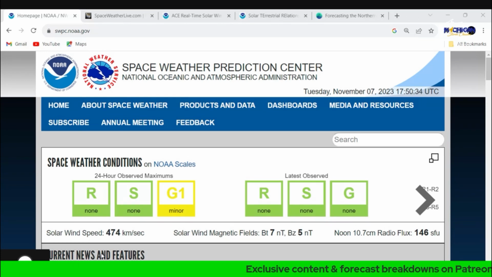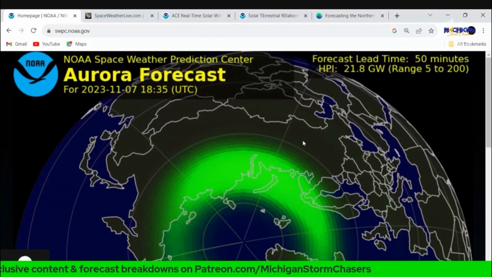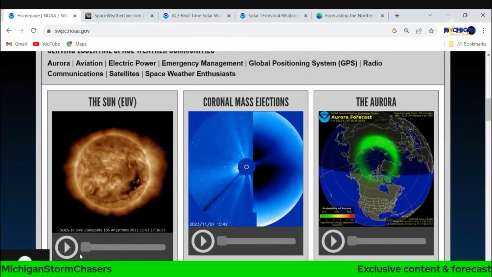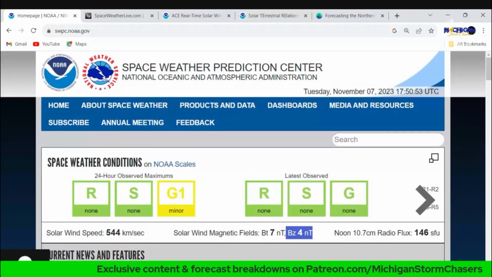So again, we looked at our BZ numbers right here on the dashboard and also our HPI numbers down here on our OVATION circle up here in the top right. If you want to learn more about those numbers and why they're the most important numbers, go back to part one and watch that. That's all I can really say. If you're not going to, it's not going to make sense if I continue on. So please go back and watch it, is all I'm going to say.